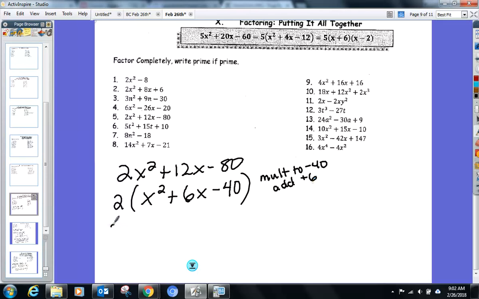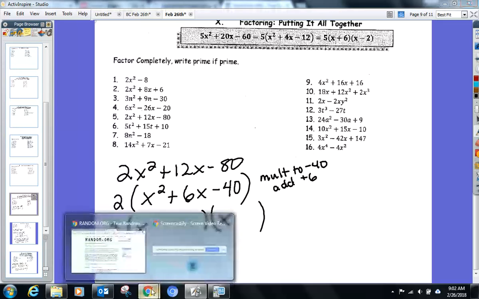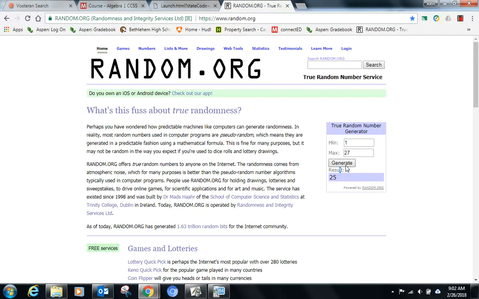They are out there. If you got to do the y equals on your calculator, fine. Negative 40 divided by x. Anybody find those numbers that multiply to negative 40? 25?